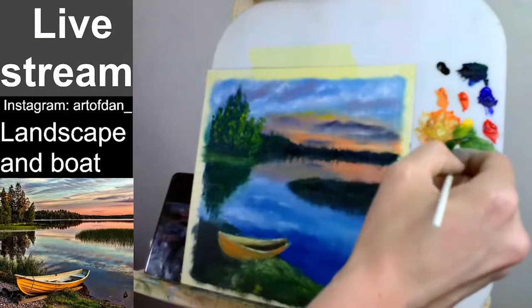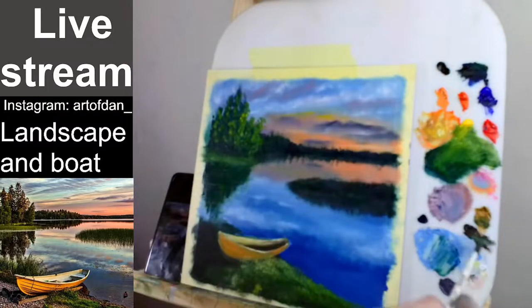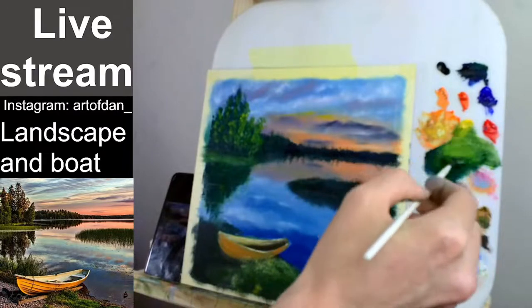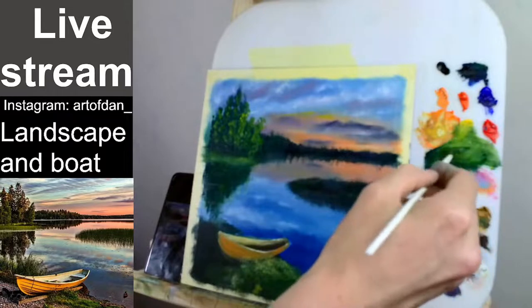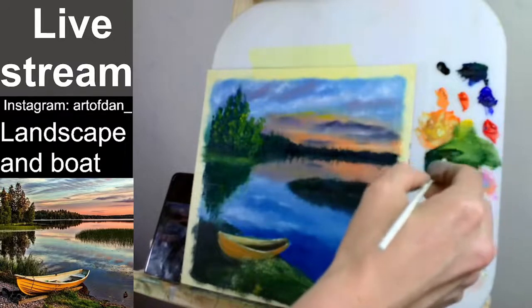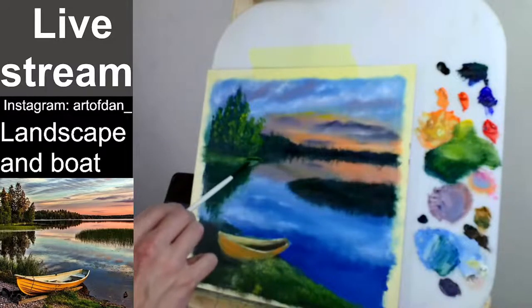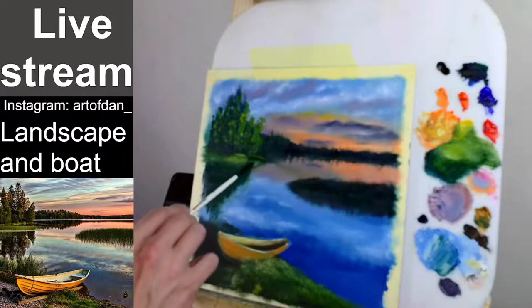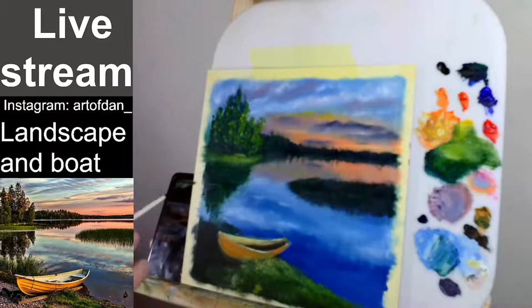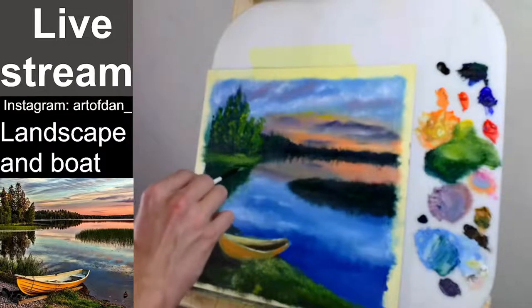But before this I wanna drop some highlights over here, so I will use also white and yellow. Gonna put it here. Actually even more white can be added. I don't wanna use too much yellow, more like white to show our light from the right side. This island. So kind of like this, and also some reflection on it.